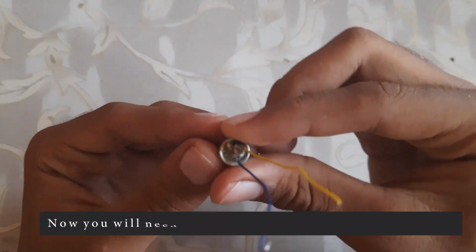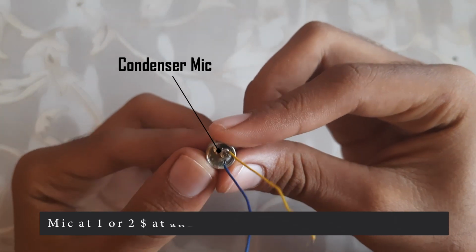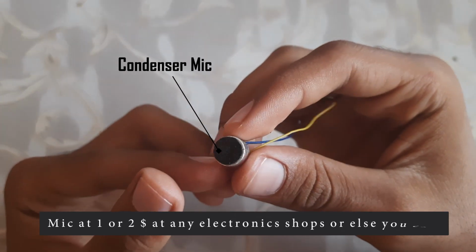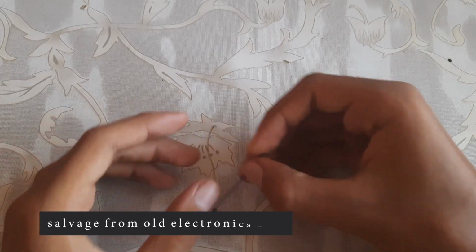Now we will need a condenser mic. You will get this mic for $1 to $2 at any electronics shop, or else you can salvage it from old electronics also.